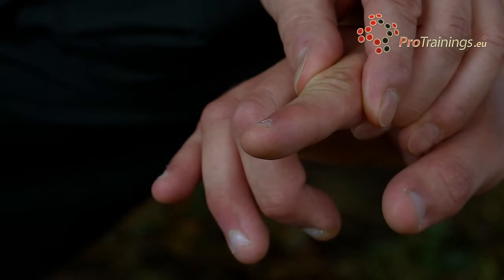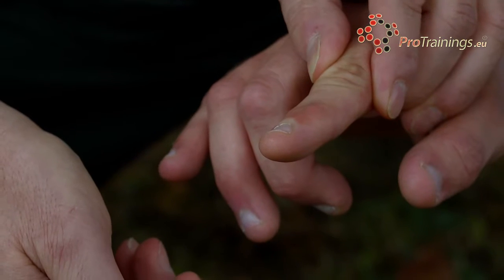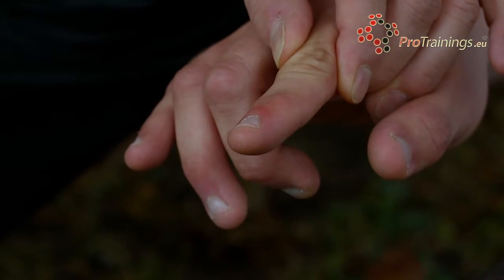One thing we can use very quickly to check that is cap refill. By squeezing the finger and allowing the capillaries to refill with blood, they should refill in under 2 seconds. If it's over 2 seconds, there is a restriction in blood flow which may affect the pulse oximeter. Also the colour of the finger. Is there any cyanosis to the fingertips, which is already showing us there's an oxygen problem? Can we see those before we put the pulse oximeter on?